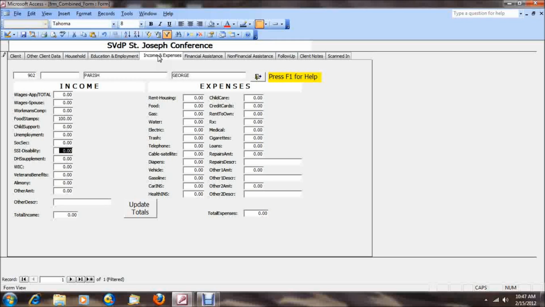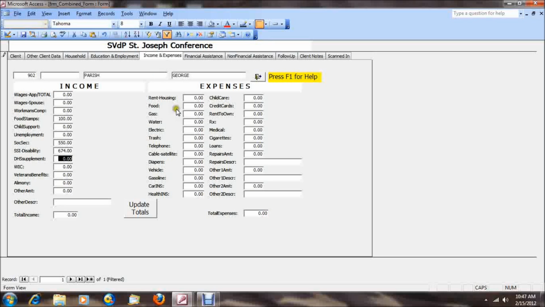Well, grandfather, I'm going to back up with the arrow key. Grandfather's got Social Security and is receiving $550. And we have a disabled person, as we showed. So SSI, let's say, is $674. And that is all they get. That's all their income.